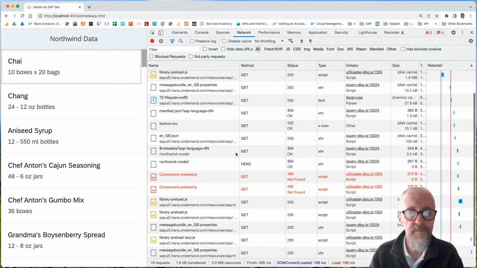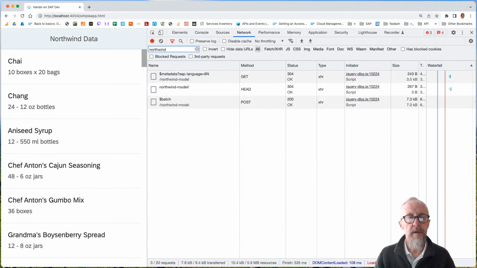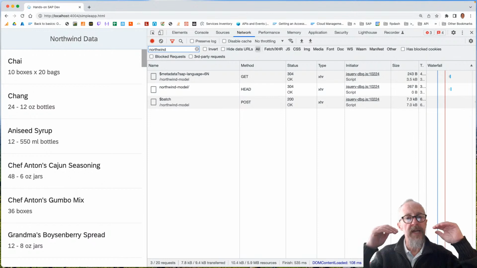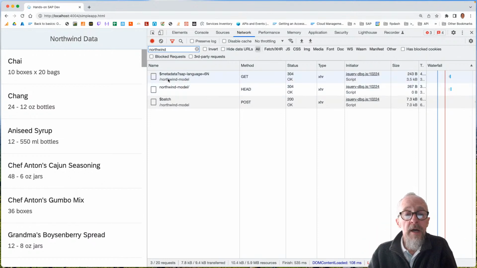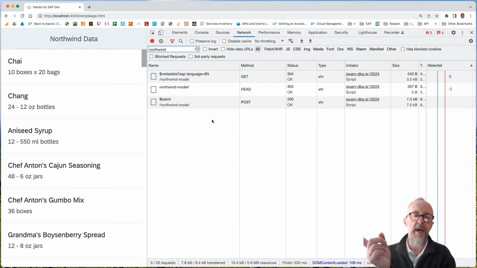If we refresh this, there's a lot of stuff that's loaded, which is fine. It's all part of the UI5 library stuff. But let's filter the network requests down to those just containing the word Northwind. And we can see, of course, we've got three, because they're all /Northwind-model. Path, exactly, yes. Fantastic, thank you, Nico. That's exactly how we'll try that next week, how we add specific system query options like filter to the binding information. So you can do that.